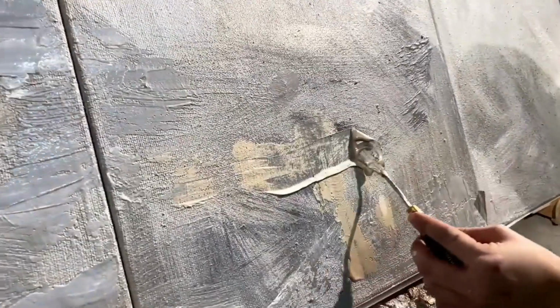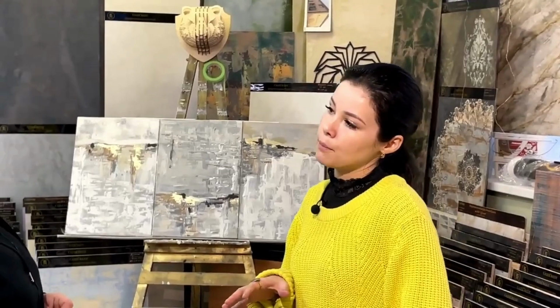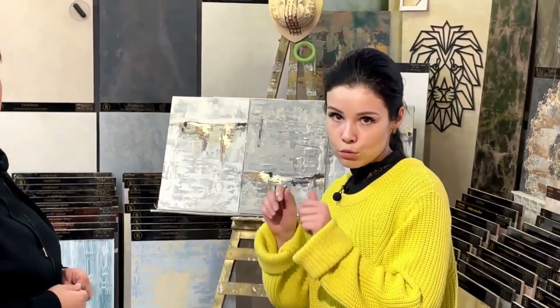But this shiny, what is it? This is gold leaf. It is sold in all art stores. To apply it, we first coat the base with PVA glue, then we apply the potal itself with plates. It is just visible there. We are still talking about this, and you like it.